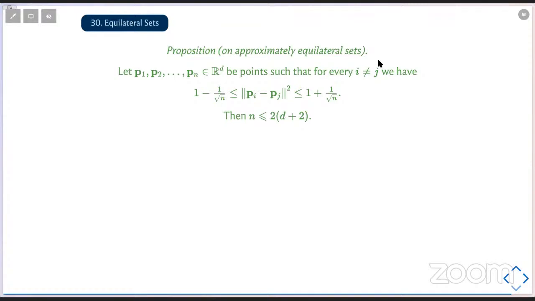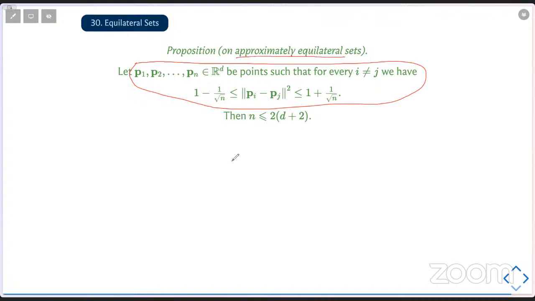Okay, so this is of course stated as a proposition here, but what we see here: if you have points that satisfy this property, we call them approximately equilateral. You could do a plus minus epsilon perhaps and parameterize the notion by epsilon, but here for some reason we are fixated on epsilon being specifically 1 over root n. But is this definition of an approximately equilateral set of points in R^d okay? Give me a +1 if it makes sense.